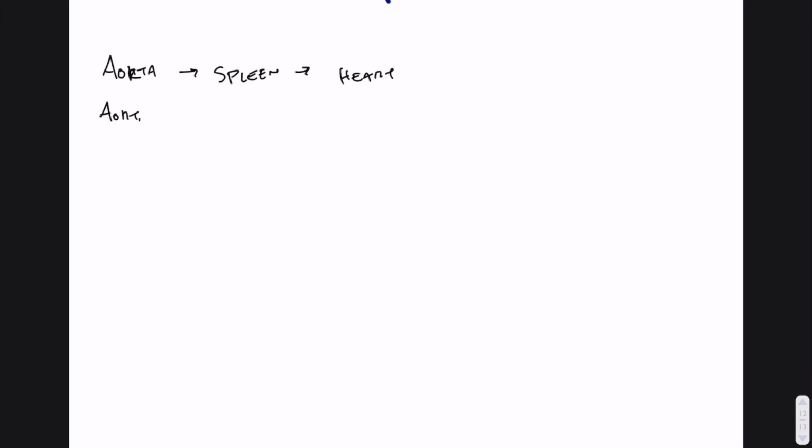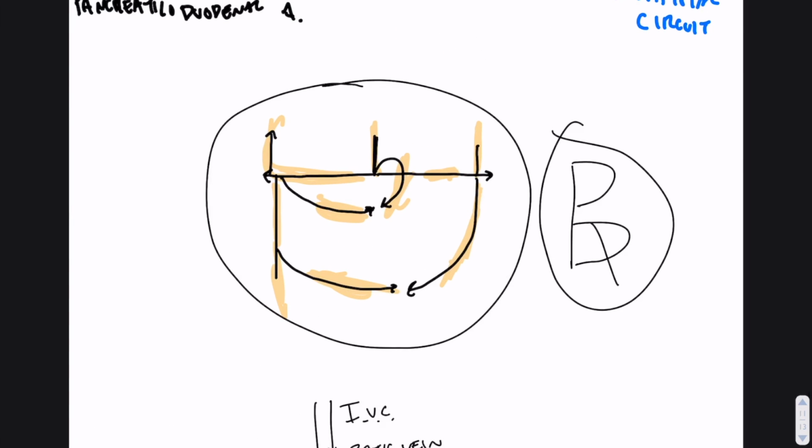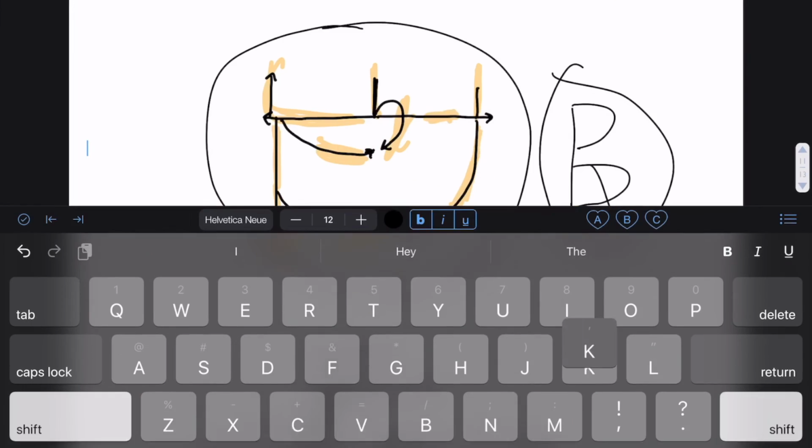We're going to do the aorta. So celiac trunk. And then we get that splenic artery going off to the left side. And then we're at the spleen. So to visualize that really quick, if we look at this picture, I'm going to use this red celiac trunk, splenic artery, and we're at the spleen. So that's why it kind of helps.